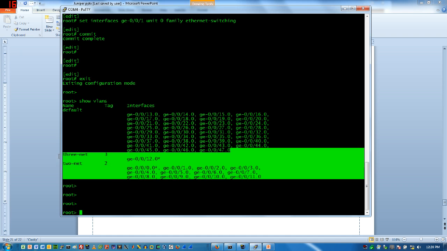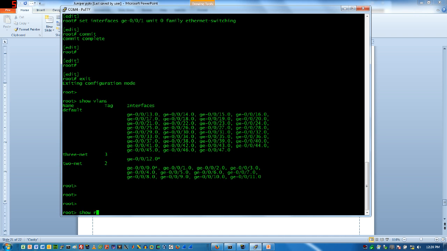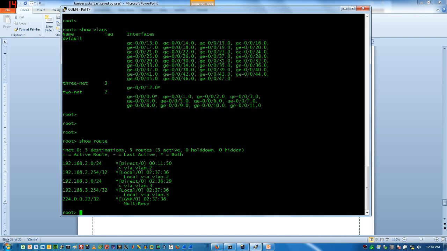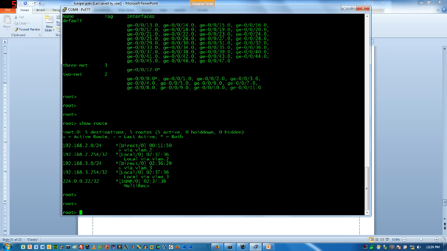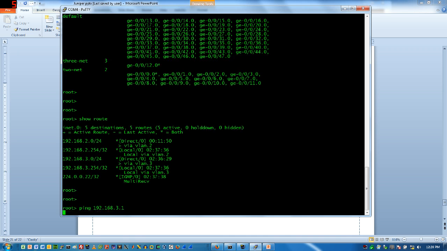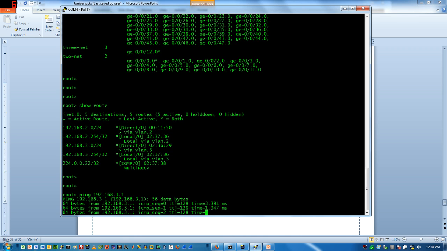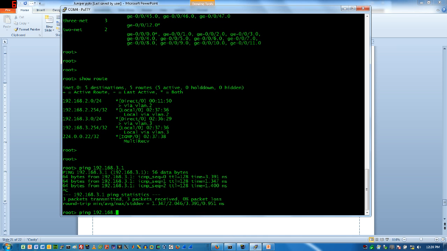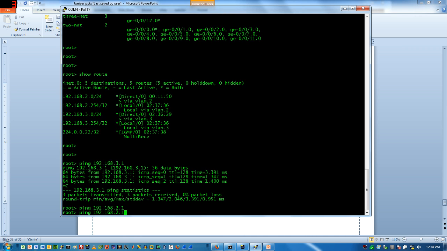So this is a little easier to see, so let's see what we got going on here. We'll do some VLAN goodness here first. I'm going to show you how I did this later on. Okay, so there's our VLANs. If I do a little show route, there's the routes I created. And of course, here's the end nodes, 3.1 and 2.1.